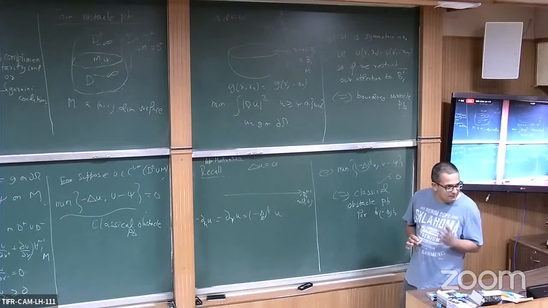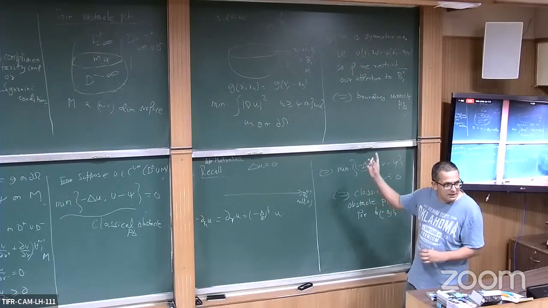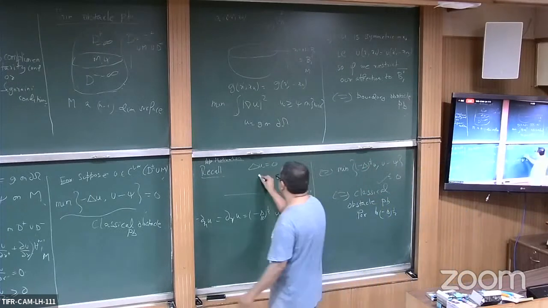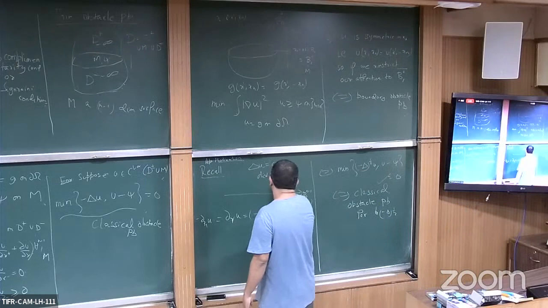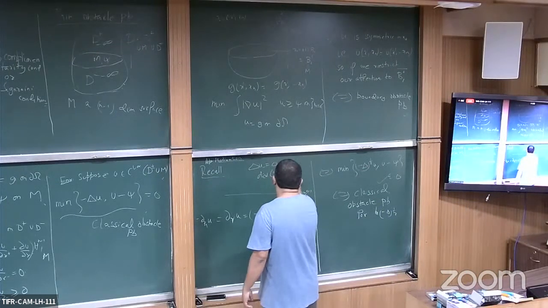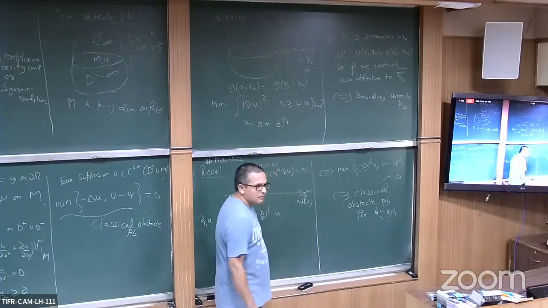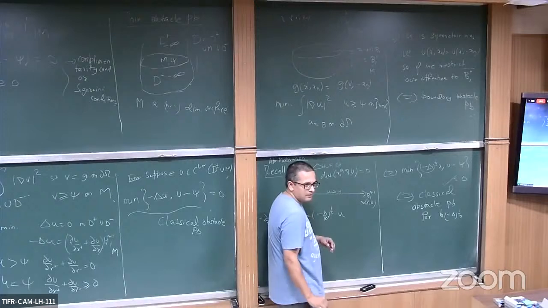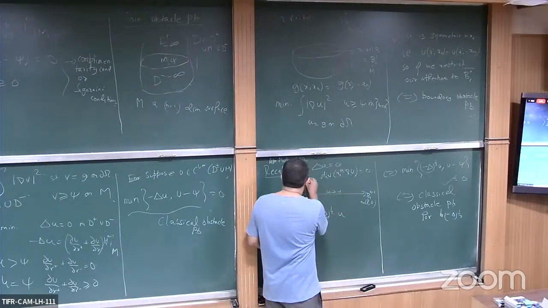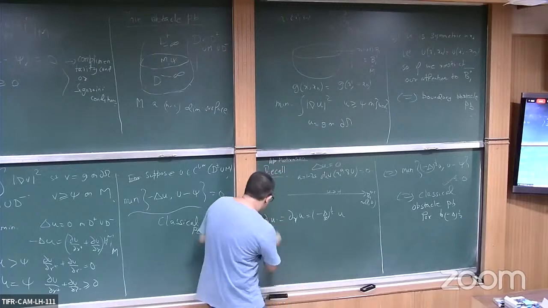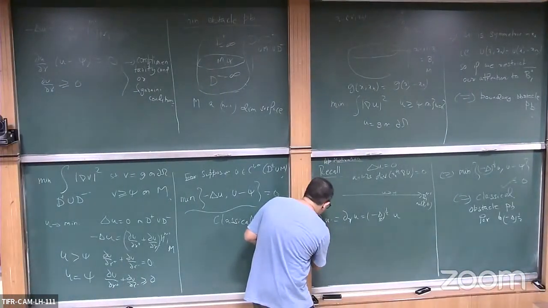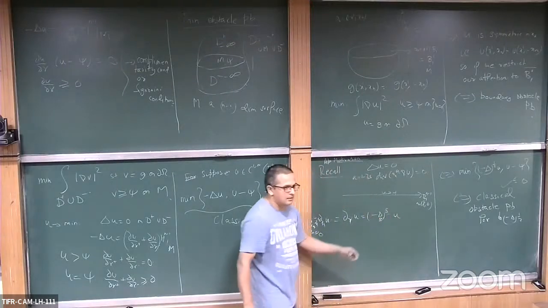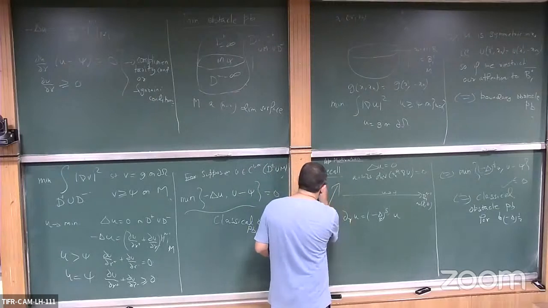However, once the Caffarelli-Silvestre extension came, people started looking at the boundary obstacle problem for these kinds of operators: divergence of x_n to the a of grad u equals 0, with the boundary value u bigger than or equal to psi. If a equals 1 minus 2s, then in the limit as x_n goes to 0, you can change this half Laplacian to the s Laplacian. So this is the Caffarelli-Silvestre extension.